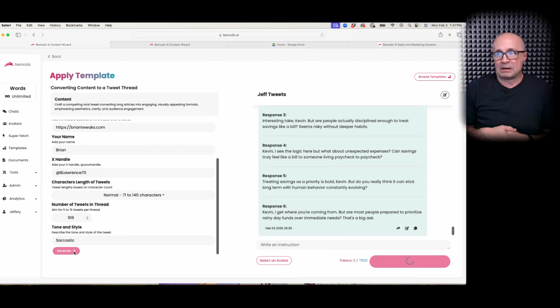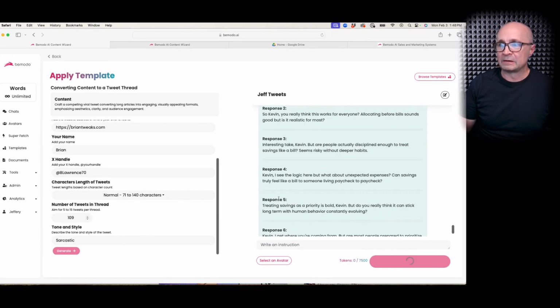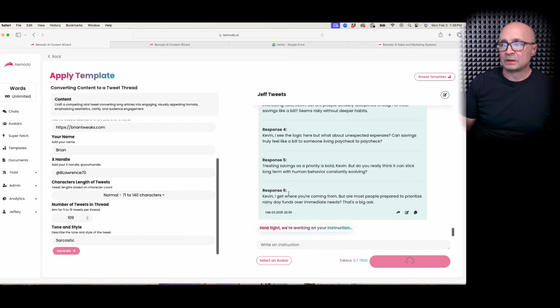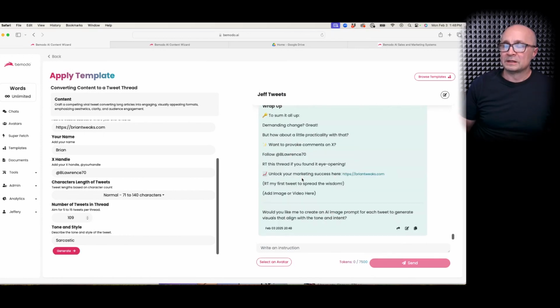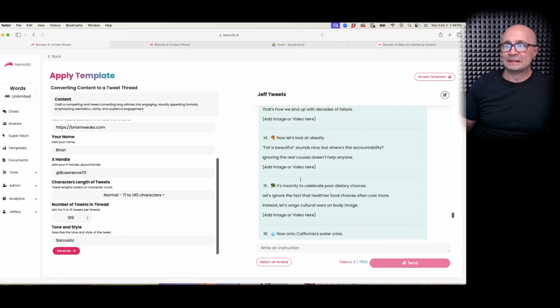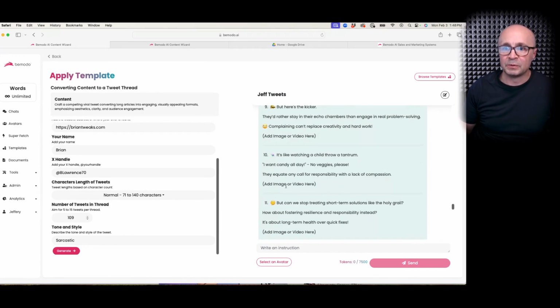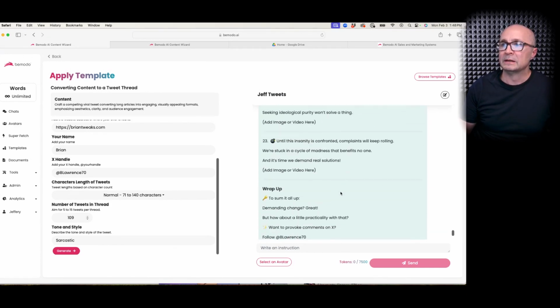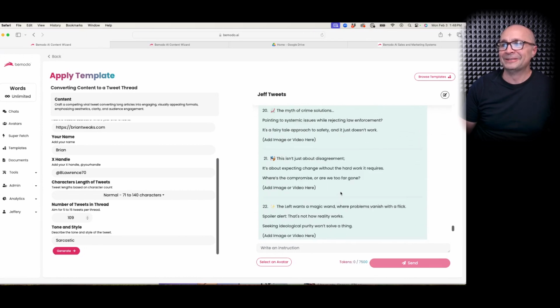Boom. This is going to now convert this into a thread, and threads are excellent ways to get your point across. So, like I said, I know that this has been good because you can see right here. So it gives you threads, right? Oh, sorry, it's still working on them. Here it is. Oh my goodness, I put 109. I didn't want 109. It did 23 maximum.